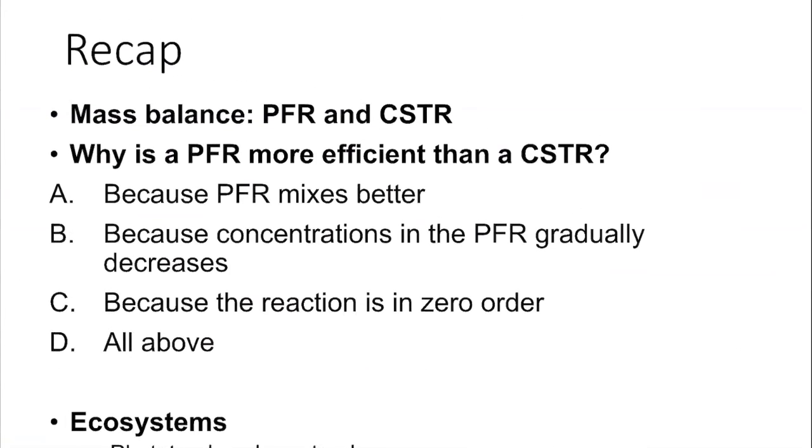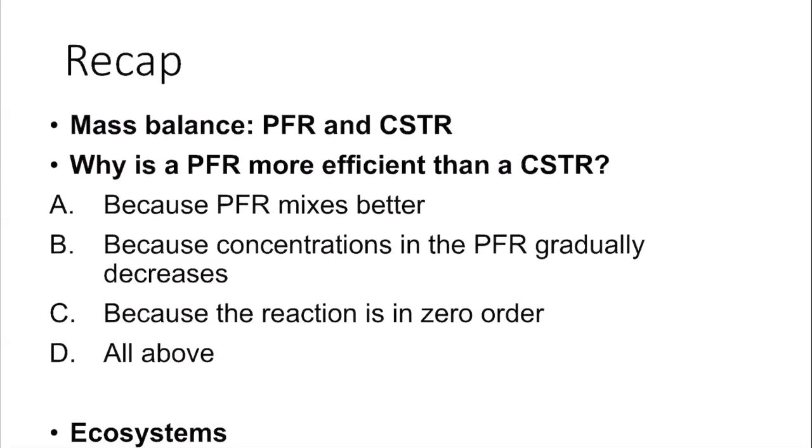So if we just do a quick recap of our last class. Last class, we finished up the introduction on the mass balance. Specifically, we talked about the difference between the PFR and the CSTR, right? Although both of them are flow reactors, their performance differs quite a lot. So we know that for first order reactions, one of them is more efficient. It turns out that the PFR is more efficient, right?